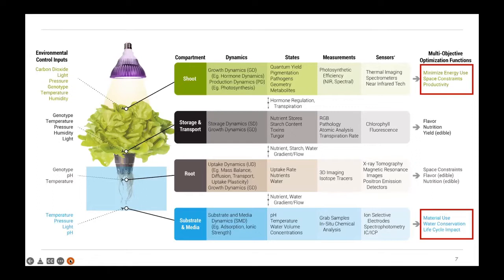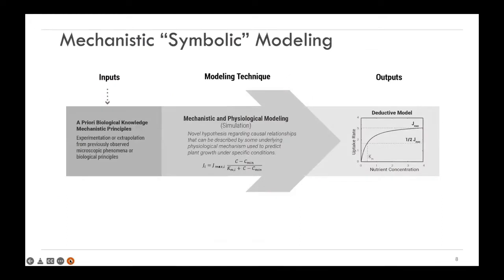If we can reduce our energy inputs, we can slightly tailor lighting to the life stage of the plant, to the needs of the plant at a given time. Then we can try to minimize our impact. And this becomes a multi-objective optimization problem where we're trying to maximize yield, minimize inputs, and overall improve the life cycle impacts of the grow environment.